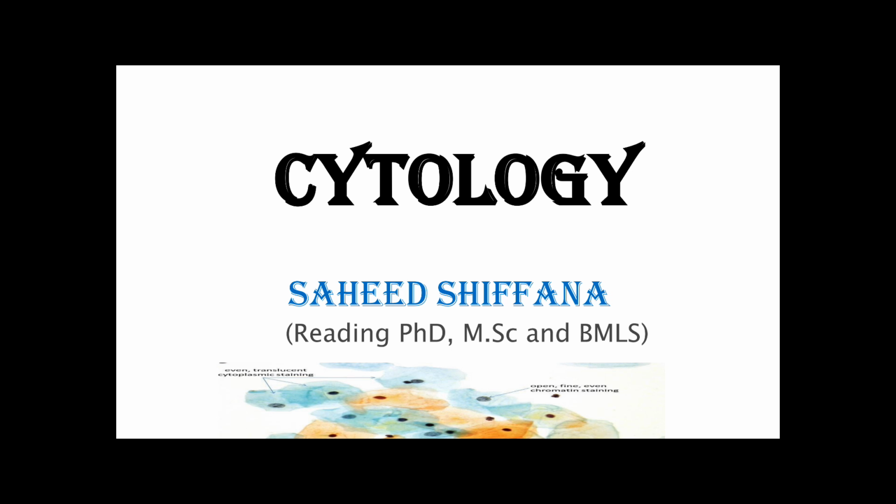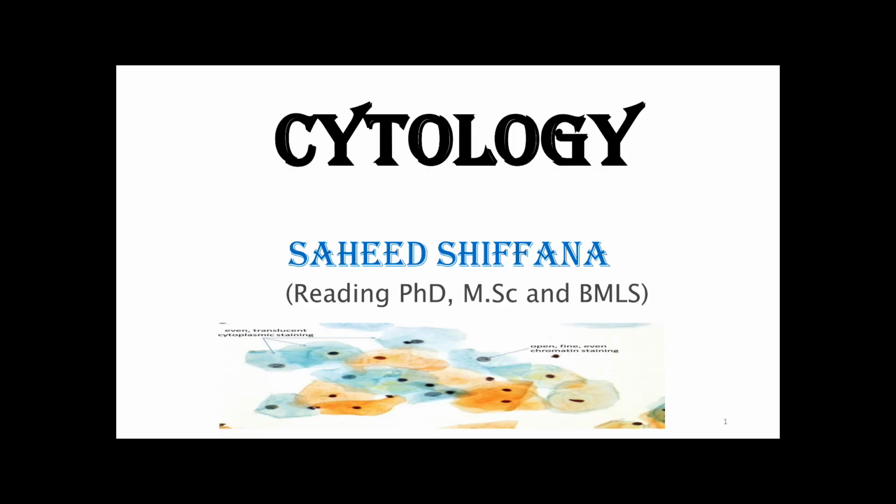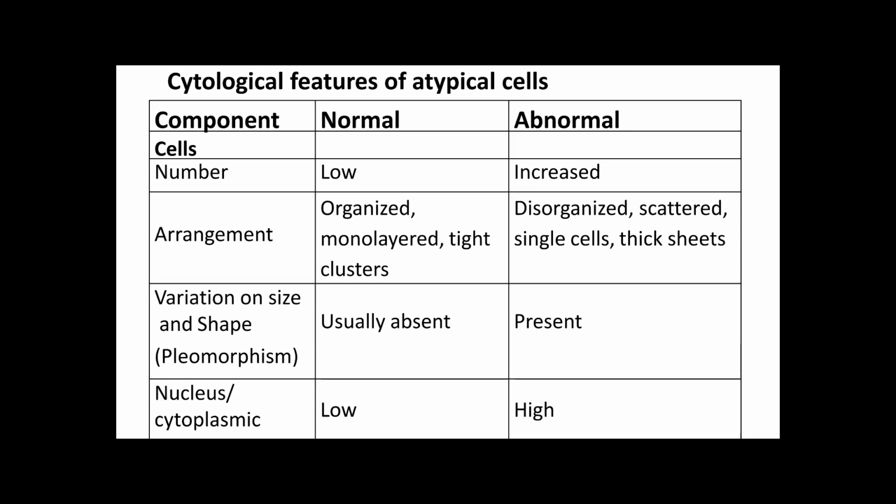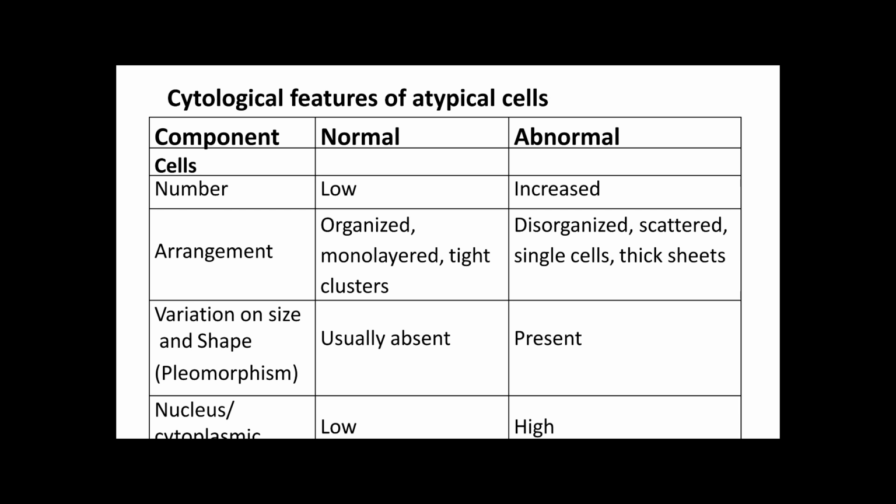So, when we consider the cell, the cell can be considered the unit of life. The word cell was first described by Robert Hooke. In Latin, the word cella means a little room. For the study of cytology, the cell is broadly classified into four parts: nucleus, cytoplasm, cytoplasmic membrane, and organelles. Examples of organelles: mitochondria, Golgi apparatus, ribosomes, lysosomes, etc.